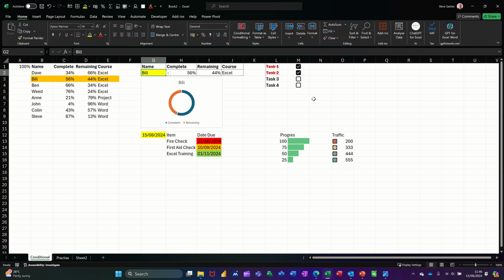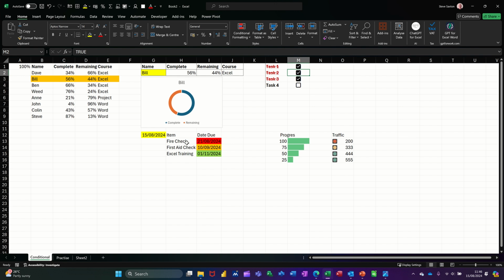Now over on the right side here, I have this option where I've got a checkbox. If I tick it, it automatically lines that task as done and makes it go red. So that's quite a new feature, the checkbox there. If you haven't got that, I'll show you where you can get it from.